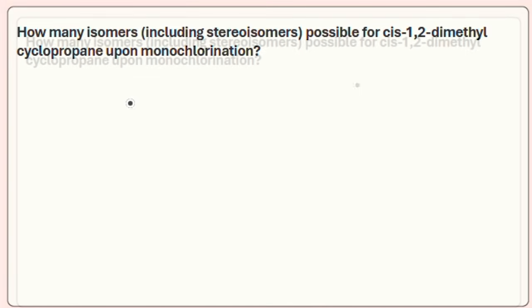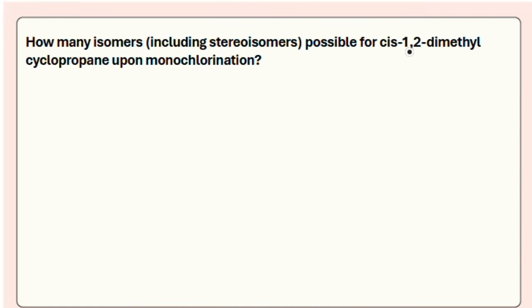So let's get started. The first thing you do is convert the given IUPAC name to the structure of the molecule. Start from the root word, that is cyclopropane. So it is a cyclic molecule, and at first and second position there are two methyl groups and they are cis to each other. They are on the same side of the cyclopropane. You can write either above or below, doesn't matter, because both the methyl groups are on the same side of the cyclopropane molecule. So this is one way of representing the molecule.